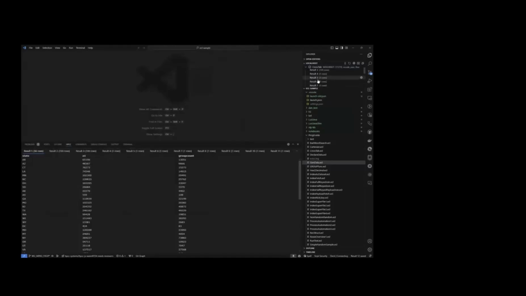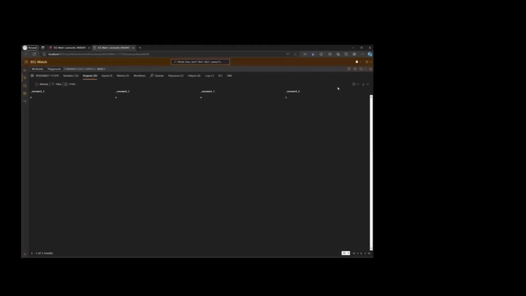Similarly, for individual results, you can open the result and go to it directly, or you can browse to it, again bringing you directly to that page within ECL Watch.